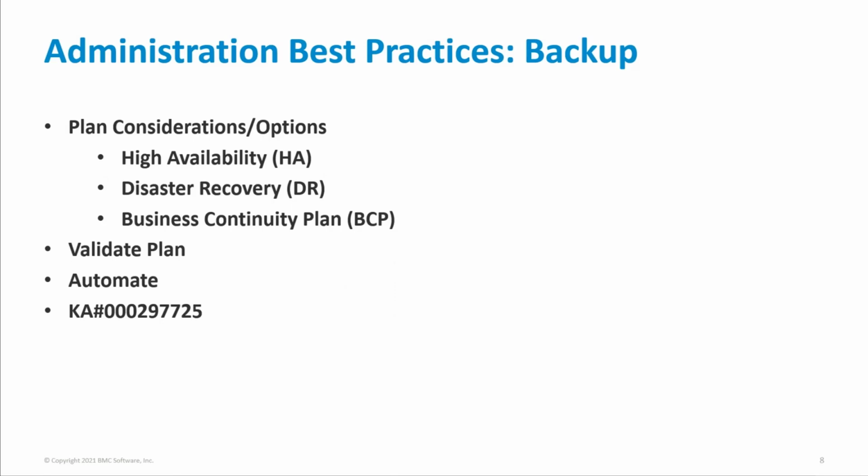You can name this backup plan High Availability, Disaster Recovery, or Business Continuity Plan. What we recommend is to always be able to restore Discovery. We wrote one knowledge base article that gives options to implement this backup plan. The reference of this article is at the end of this slide, and you will find it in the references of this webinar.